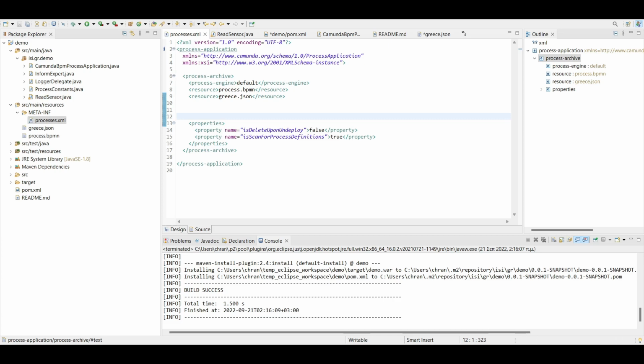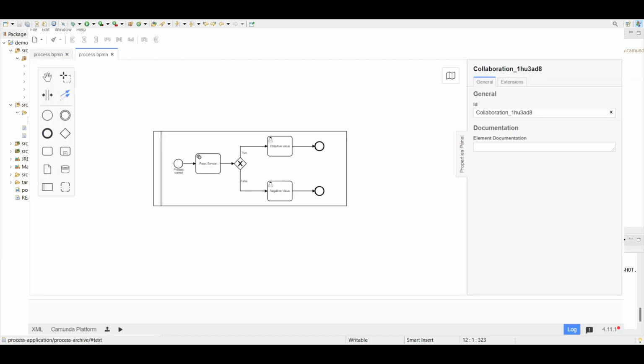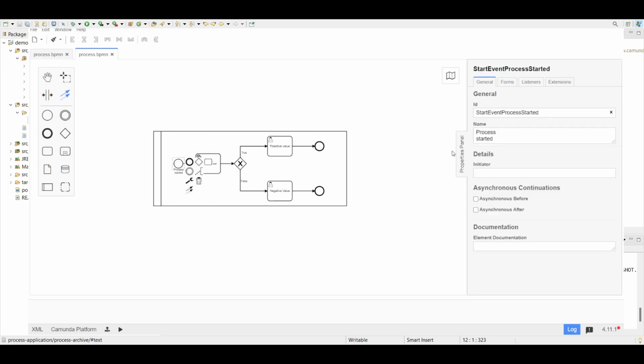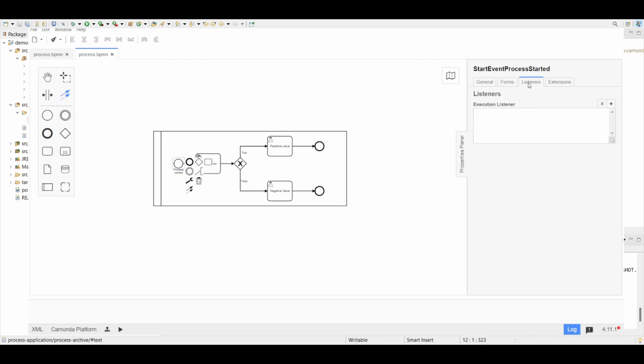Every task or every node inside the BPMN in Camunda has a properties panel and some tabs. In each node or task, we can add a listener which is executed when this task or node is active.